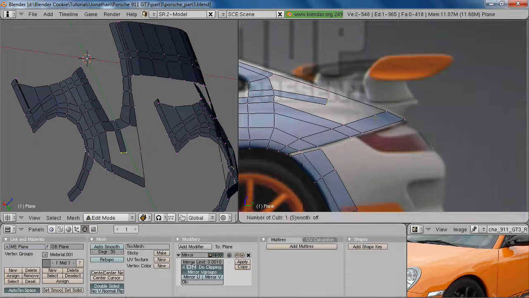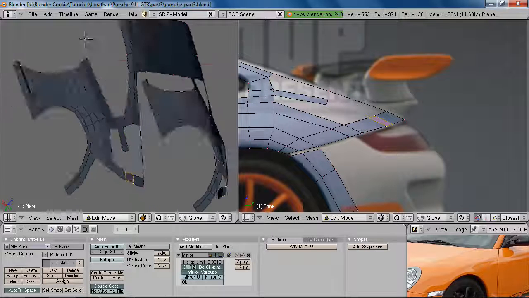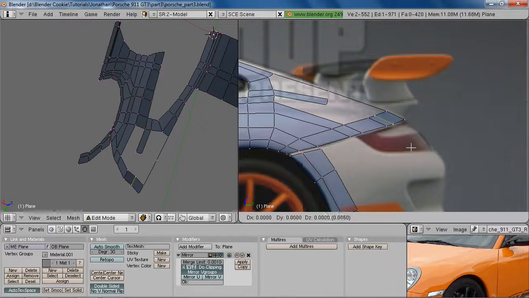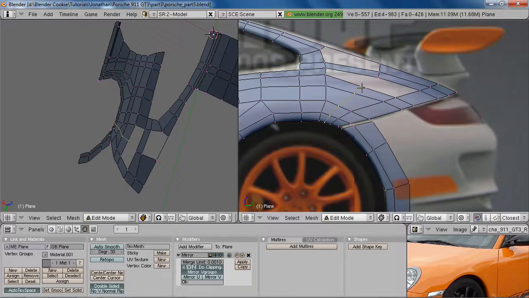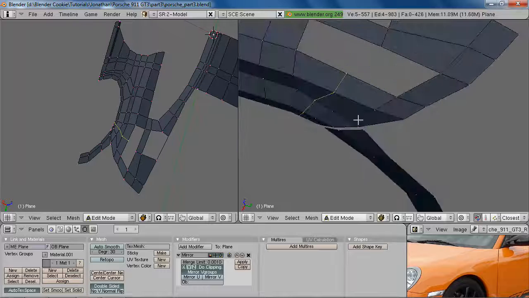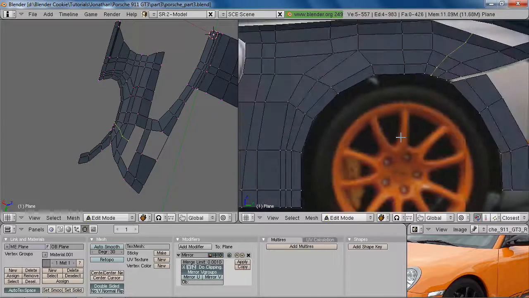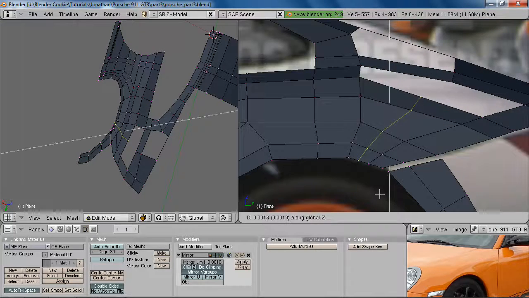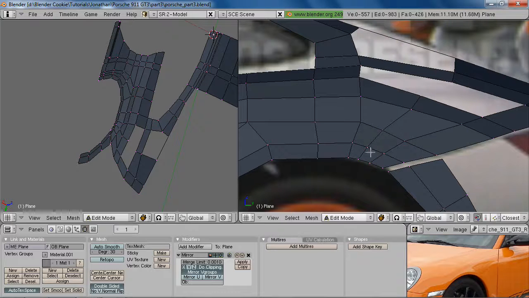And then we want to go ahead and add in 2 loops here, which we can then pull up like so, giving us the edge for that curve. And we can fill in these faces. And let's go ahead and add in our loop here. I'll just Control R and middle click. And then I'm going to take it up just a tiny bit along the z-axis again to smooth out this curve. And we'll do the same thing here.